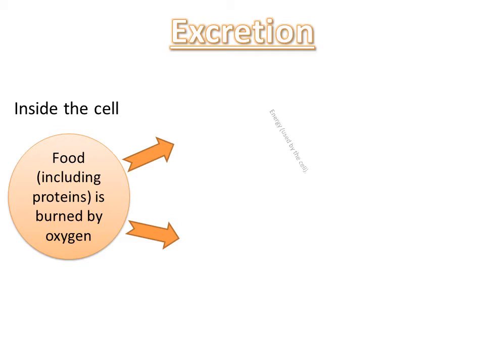By the way, we took this in the respiratory system in junior 4. So I will burn the food by using the oxygen inside the cell, and this will give the cell energy. And this is the way how each cell gets energy. And this energy is used by the cell to make any activity it wants to make.